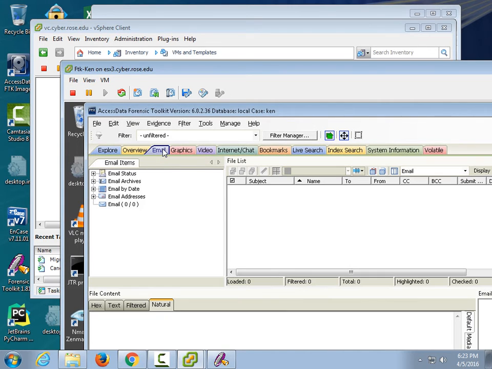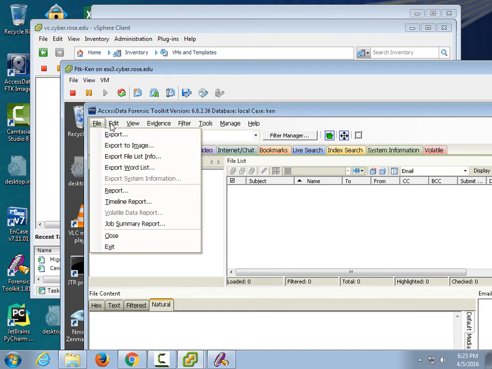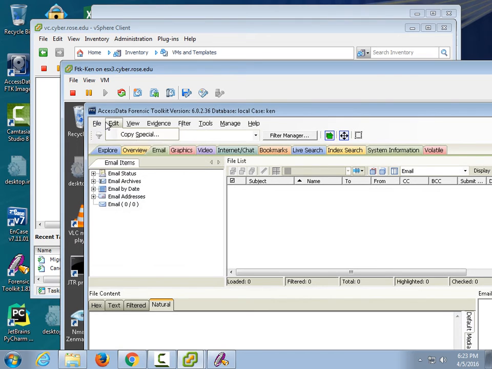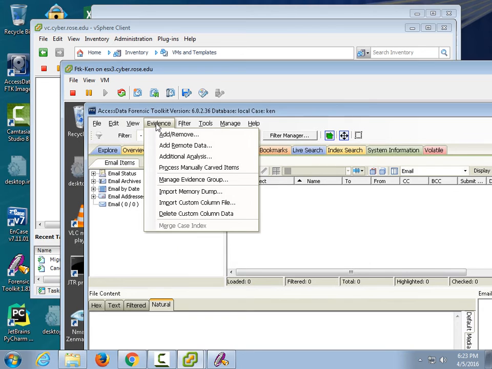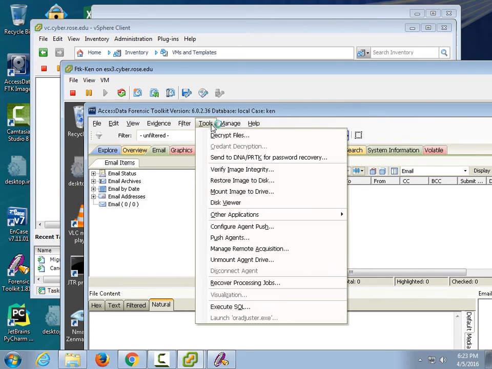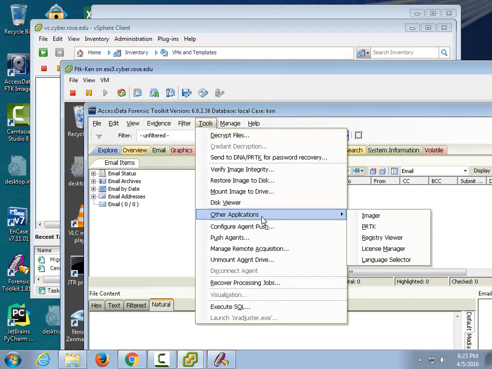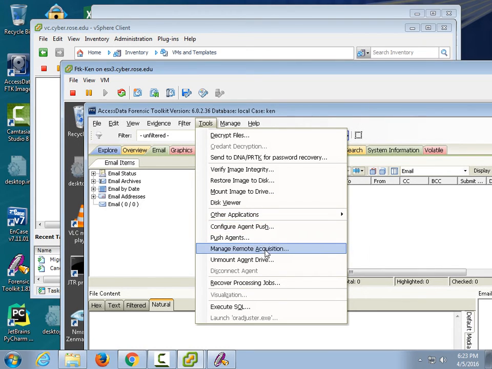I literally did it in the other program because it worked better. I did the volatile tab here, which is the only tab I did here. There's got to be a way in here to get it to re-index the case. Tools will let you re-index it. Let's see: re-index, image integrity, restore, mount image, disk viewer, other applications, imager, agent port, push agent.